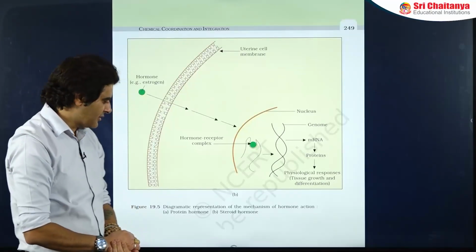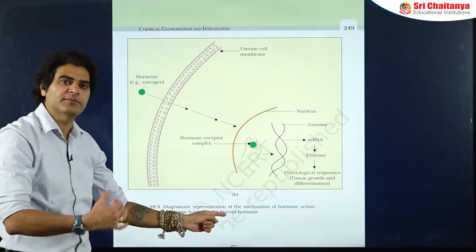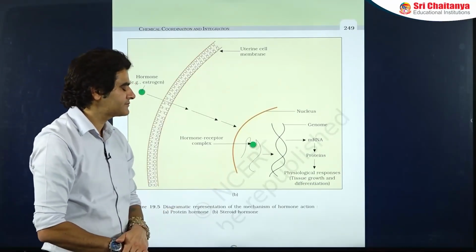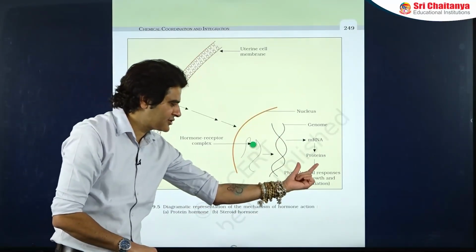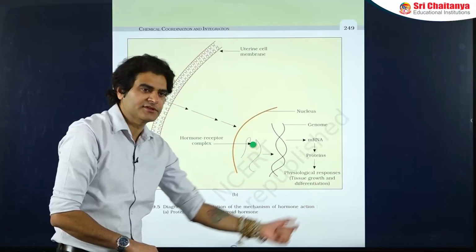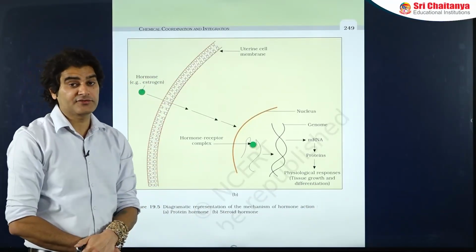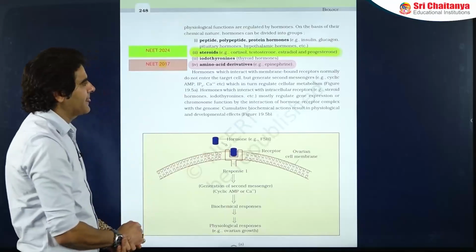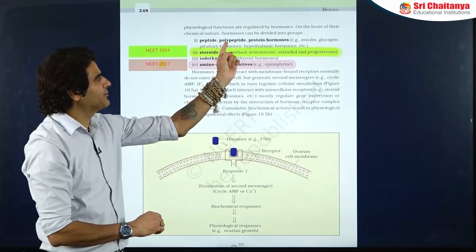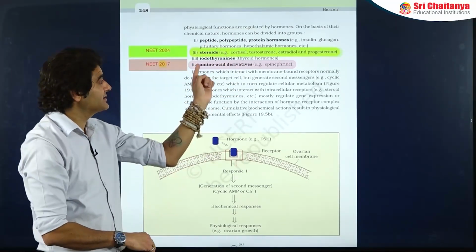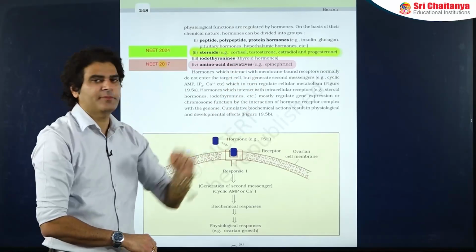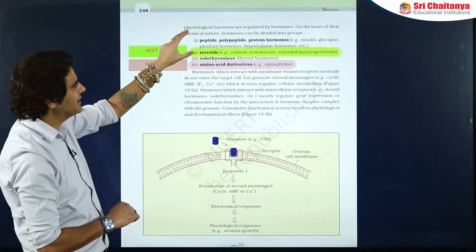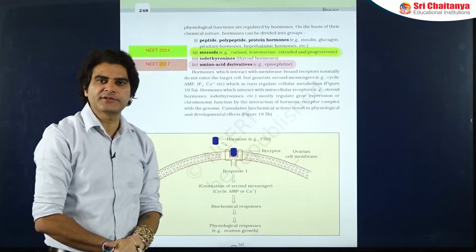So the hormone receptor complex in case of steroid hormone is formed inside the cell, inside the nucleus with the chromosome, resulting in regulation of protein synthesis process. So thyroxine as well as steroid hormones regulate protein synthesis process. On the other hand, the other hormones, peptide, polypeptide, protein hormones plus the amino acid derivatives like epinephrine, these are lipid insoluble. So the middle two categories are lipid soluble, the first and fourth categories are lipid insoluble.